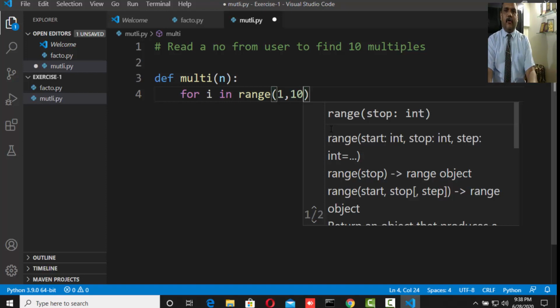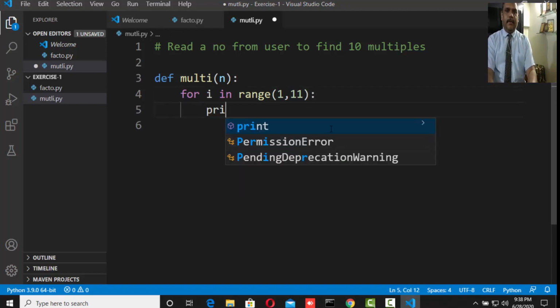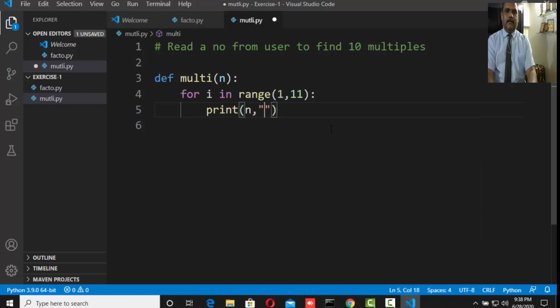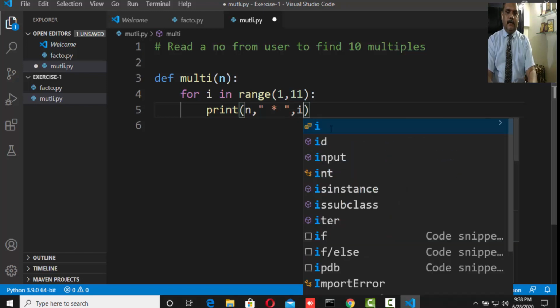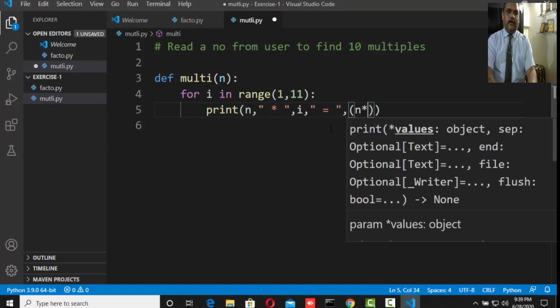So that's why you write for i in range 1 to 11. Then define a block, and print n, comma, into i, comma, equals to, in brackets, n into i.